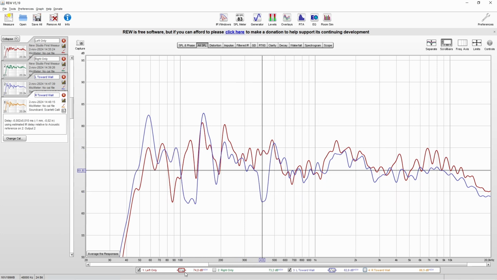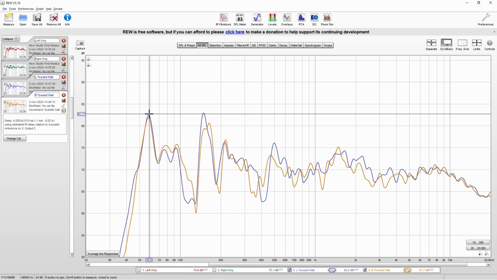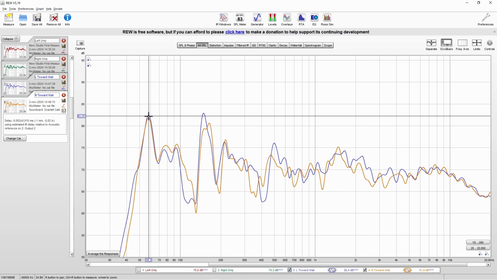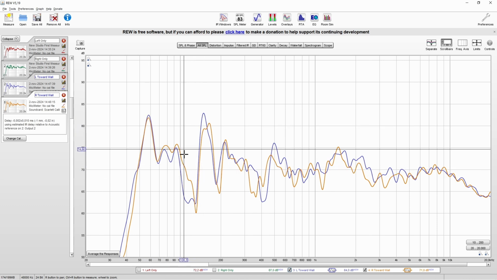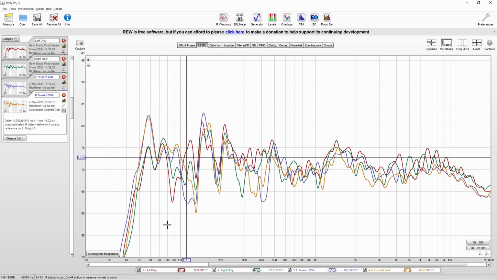Now let's compare the right speaker. So if we compare left and right again, you can see this peak stays the same. So that's again a confirmation that this is a length room mode. That's something we need to fix either way. This dip is also in both speakers. So that really needs to be the change we just made, because it wasn't as strong in the previous measurement.